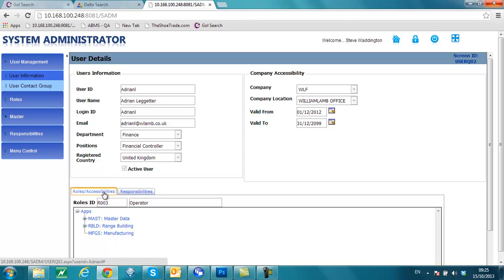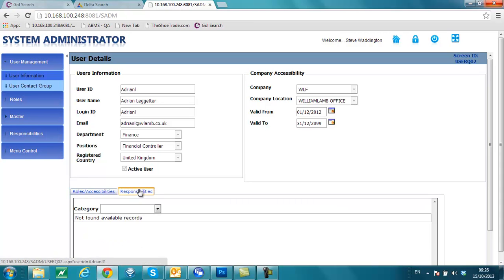A little bit of a summary down here says that this person is a member of the operator role, so they can look at these different modules. Responsibilities: there are no responsibilities set for that person. The responsibilities are really where you can focus people.